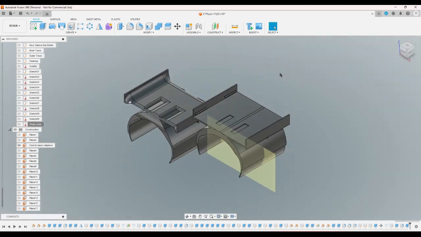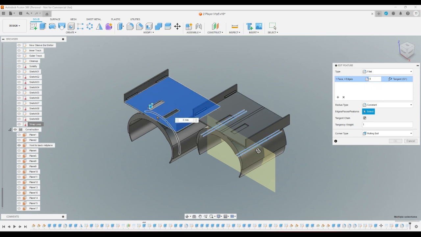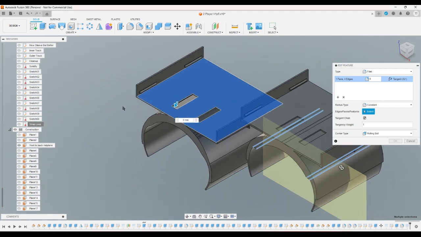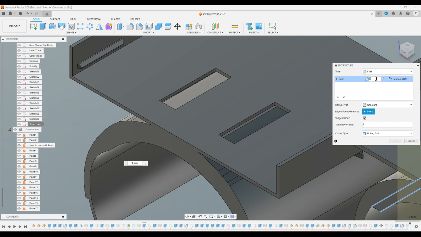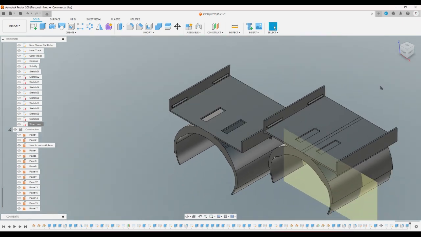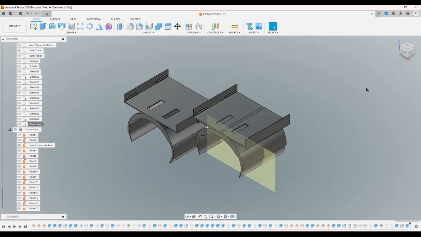Also, why did it select anything there? What in the world? What? Weird. Okay, whatever. Anyways, I've got everything I need to test. I'm going to save this here.